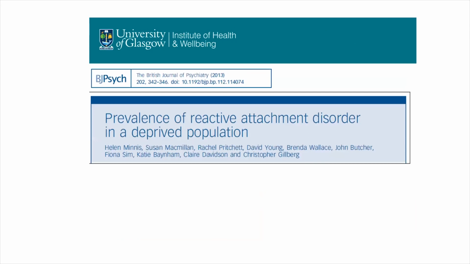So there's been very little research on the prevalence of reactive attachment disorder, but we did a population study a few years ago looking for reactive attachment disorder and also the other disorder that I mentioned, I'm not going to go into, that's associated with abuse and neglect. And back then, both of those disorders were called reactive attachment disorder. So if you're confused, everyone is.